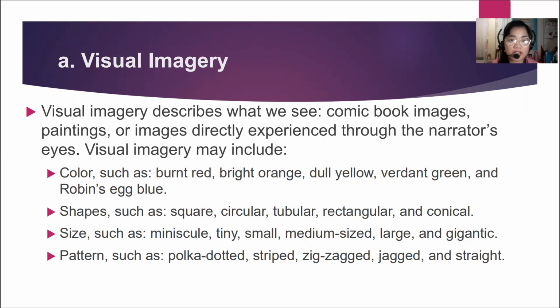You can also describe visual imagery using shapes such as square, circular, tubular, rectangular, and conical. It's up to you what you want to describe, and using shapes works well. Sizes such as minuscule, tiny, small, medium size, large, and gigantic. Patterns such as polka dotted, striped, zigzag, jagged, and straight.